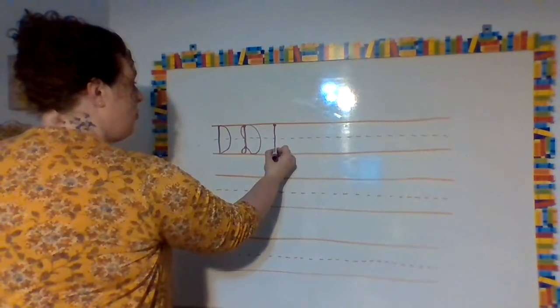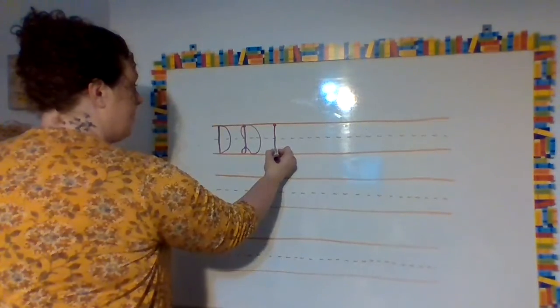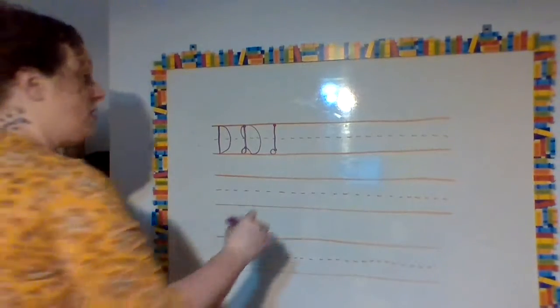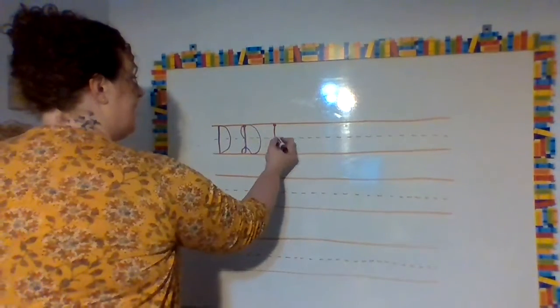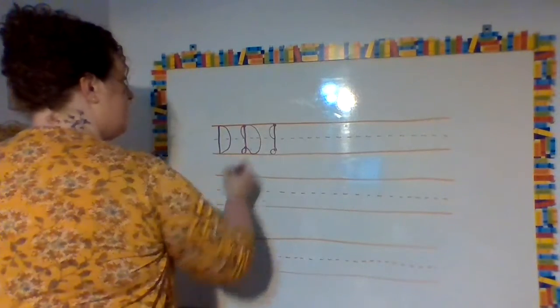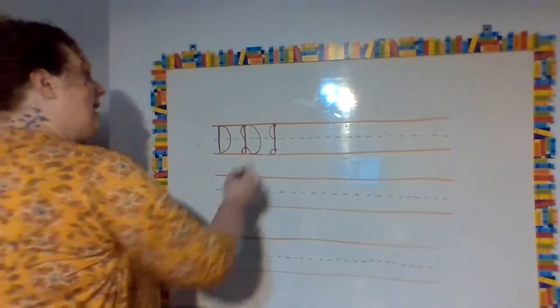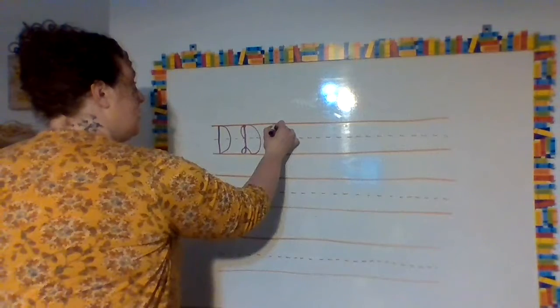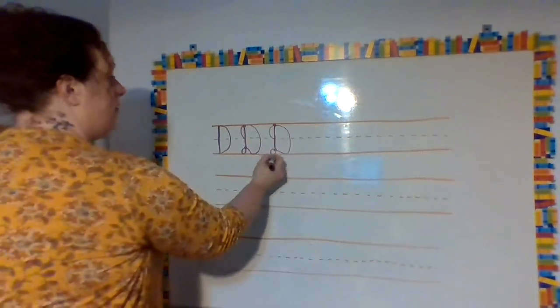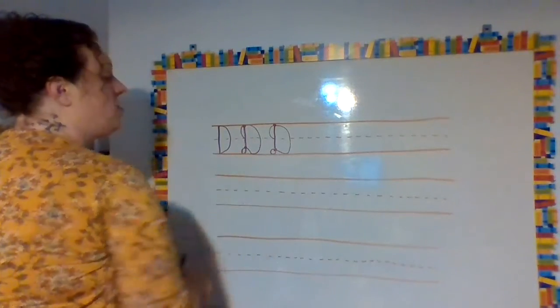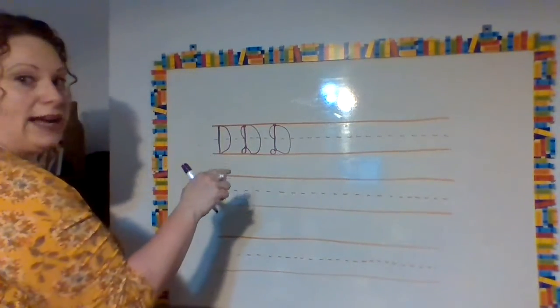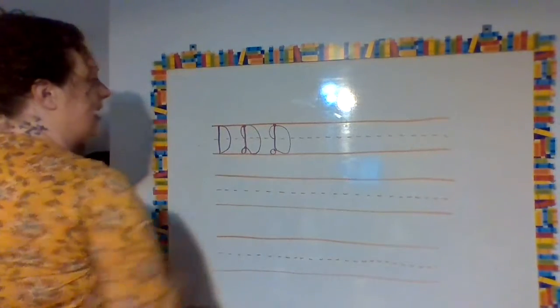Done. Draw through that dot coming around, stopping back at the dot. This way, I'm going to show you another way. If you want to start back here at the dotted line and come up, stop at the dot, making that loop. And then all you have to do is that curve and come up. You're creating that triangle. Remember that triangle we learned when we did the big S's that I showed you? We made that little triangle. You're kind of doing the same thing and connecting the dot.